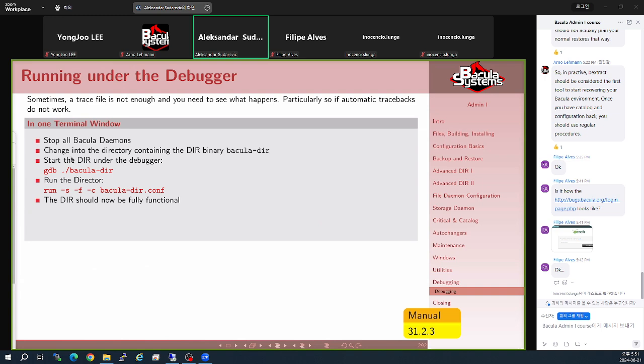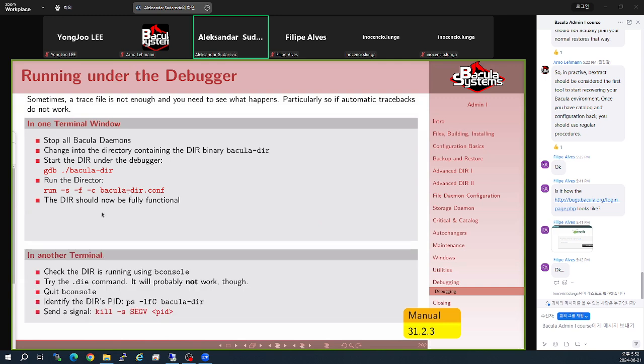How to do this: stop all Bacula daemons, then go into the directory that holds the bacula-dir binary, and then say gdb and the path to the binary of bacula-dir. It will initiate gdb, and then you execute this binary with the options -f -c, where -c means configuration file. And the director should start working.